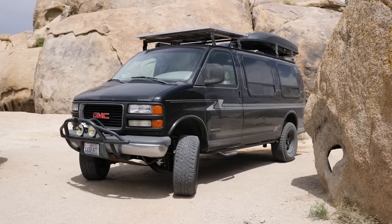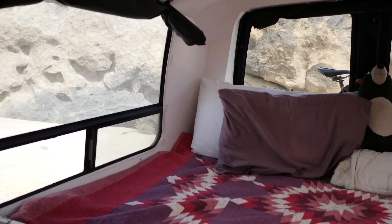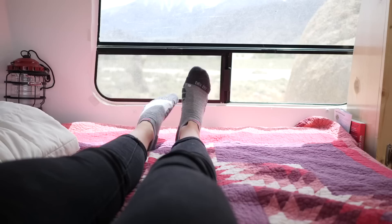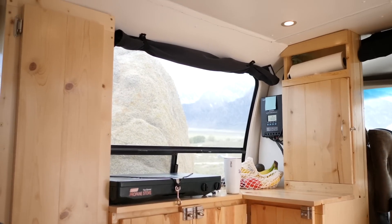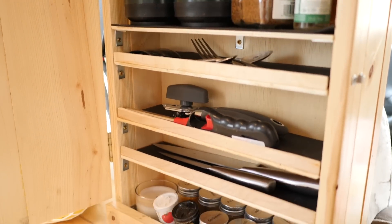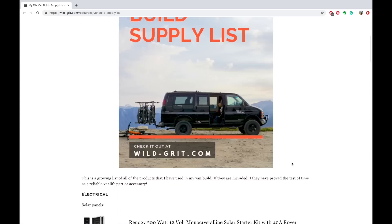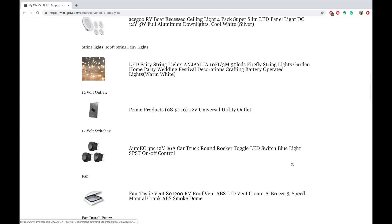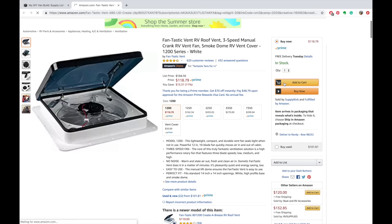So that is the quick and dirty tour of Rhonda. At some point I will release a fully in-depth tour covering the battery systems, electrical, and the more complicated parts. But for now, if you like what you see and want the full build information, go over to my website wild-grit.com — I have a list of every single thing I used in my van, for free, with links to Amazon so you can pick it up for yourself.